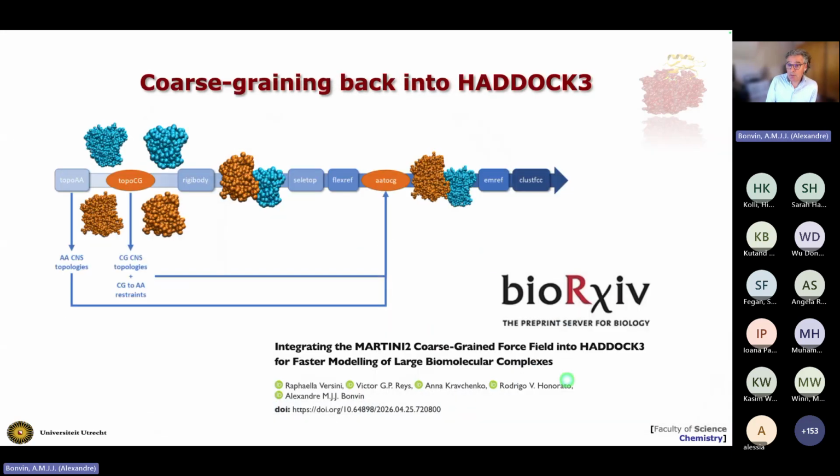And very recent, so this came out in bioRxiv yesterday, I think, or Monday. We have put back coarse graining into HADDOCK 3, so we added the Martini force field into HADDOCK 3, and we built new modules for those. They were not there in the slide I was showing you because we don't have an official release, but if you take the latest version on GitHub, you will get it. So we have a module which can basically convert an all-atom model into a Martini model, and then you will do your docking workflow at a coarse grain level. And then we have a module that basically converts the coarse grain model back into an all-atom model. If you want to look at the details of that, check out the bioRxiv paper.